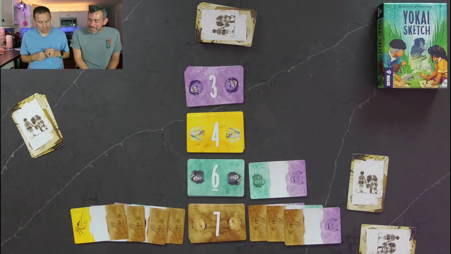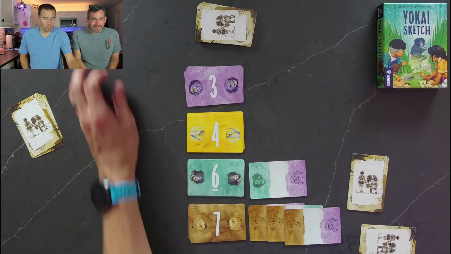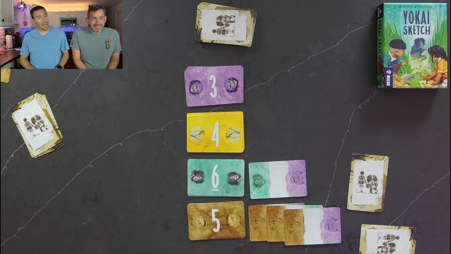In this case here, Paul has 4, I have 3. Paul wins it. He would then discard the 4 cards used to win it. This goes into his journal to be victory points at the end of the game. And then my cards stay to try and sketch the next yokai. So, pretty strategic in when you want to be taking what and what you want to leave out there. And it's just really a fun little 2-player head-to-head game.